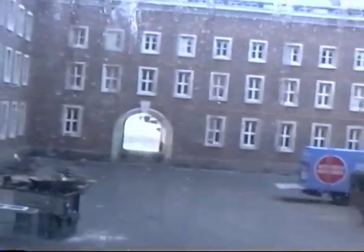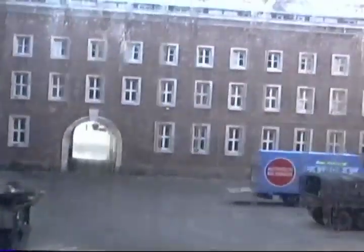Right over here is where we do a lot of our formations, in this little quad area right here. It's kind of enclosed — kind of neat. You can see the old keystone archways and everything. It's a really historic building here. A big building — it goes on for a good mile, I think.